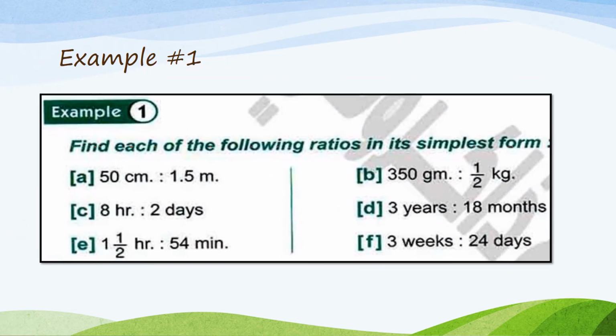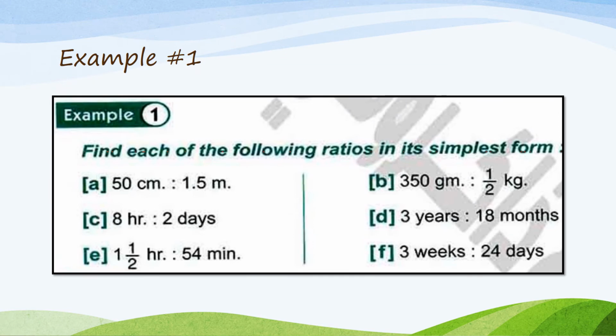So example number 1. We have now experienced a lot of measuring units, and we have now known a lot of things about them. We have known the measuring units, the capacity units, the time units, the weight units. Now let's use the info we have about units and the info we have about ratio to solve this example over here.